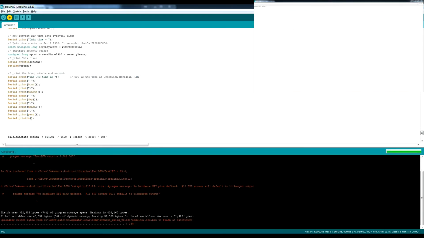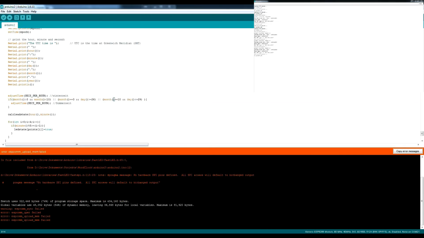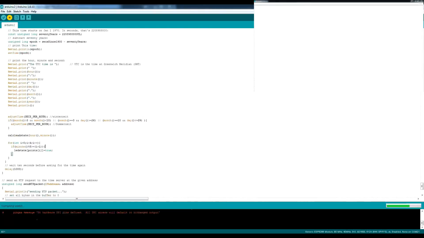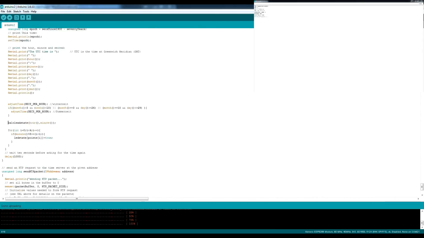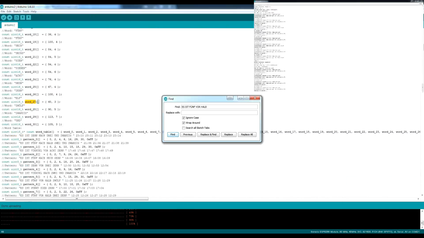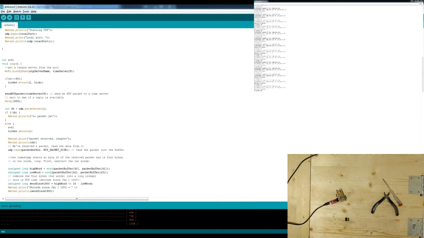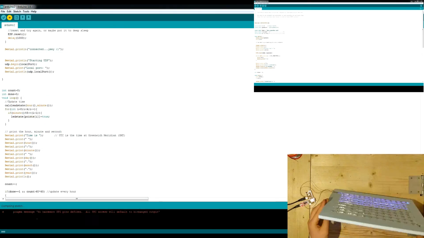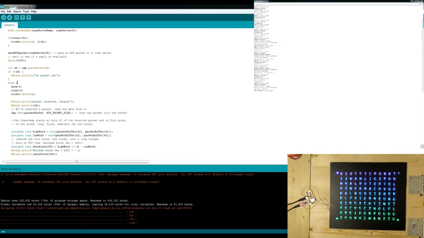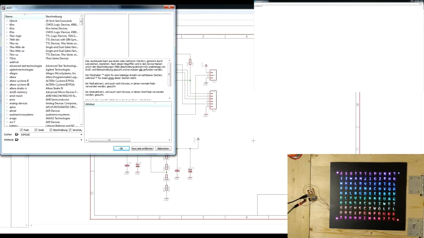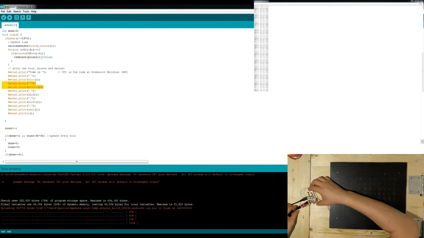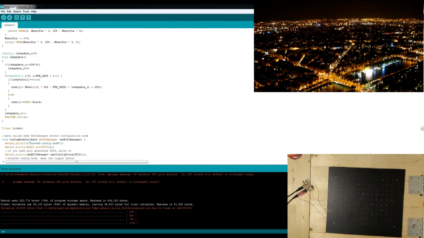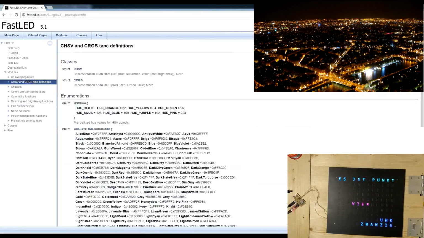The ESP community even provides an example of how to request a time over the network time protocol. The only challenge was to convert the UTC time to my local time in Austria. Also, the FastLED library is compatible with the ESP8266. I decided to use a simple rainbow color effect to show the full capability of the WS2812. Later, it should be not a big problem to set the color effects over a web interface. So in the end, it was really easy to get all parts working for the word clock software.